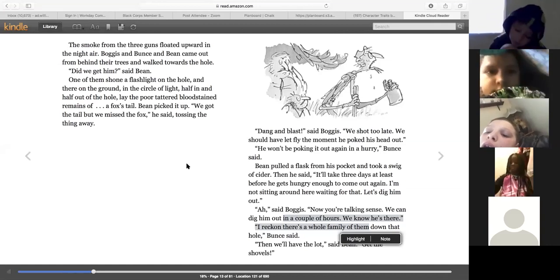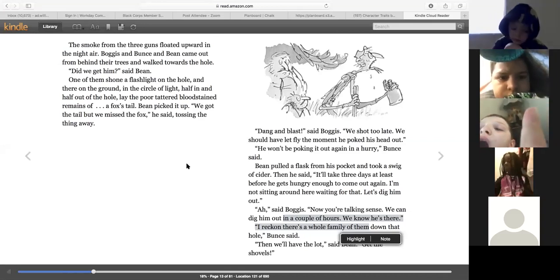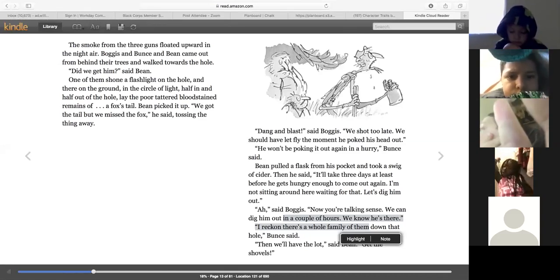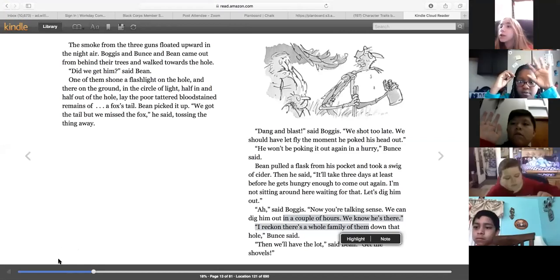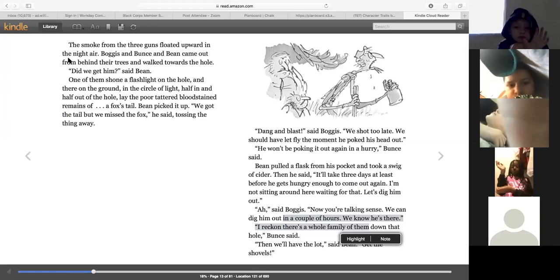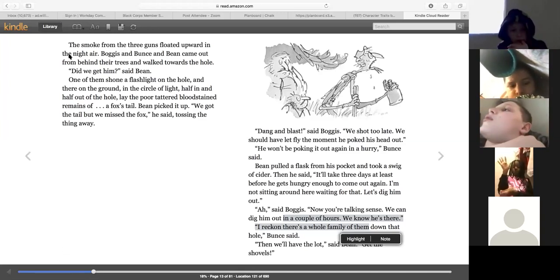So now let's go back to our original question from yesterday. Did they succeed in getting Mr. Fox? Let's talk about this a little bit before we go. Did they succeed? I saw Denila's hand earlier. And make sure that when you say yes or no, you provide a little bit of evidence. So Denila, go ahead and start us.